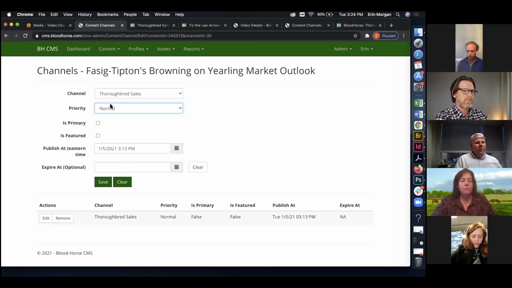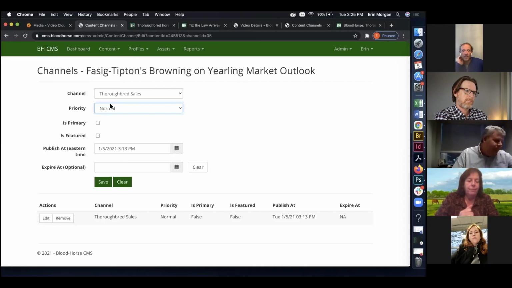If it's normal, it would probably be good to make it high because that's what people are used to on the stories. If they're all high, it'll just go in order of time. And Tim, if you end up doing it, you can change the times if you want to change the order. That's usually the easiest way of doing it. Or if you really want something moved to the bottom, you make it normal or low. Okay, that's fine. This is my first viewing of it, so I was just shooting from the hip.